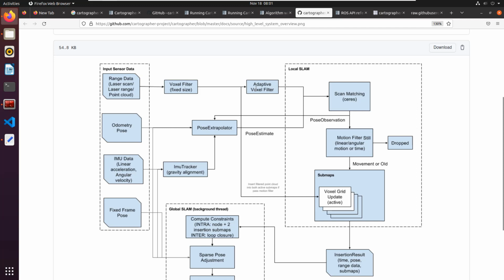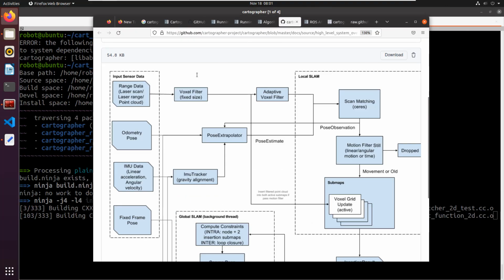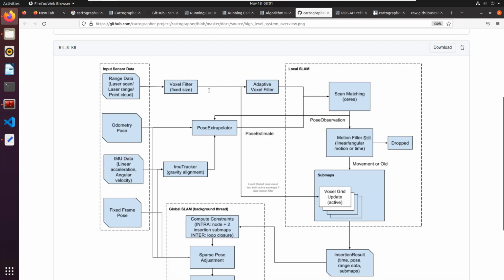So for creating the map, we may not use the complete data from the sensor. We are using a downsampled version of the data, and we can actually adjust the filter coefficients or filter parameters. And for every SLAM algorithm, the main thing is scan matching. Not only in SLAM, but also in AMCL, Monte Carlo localization, there are scan matching techniques.